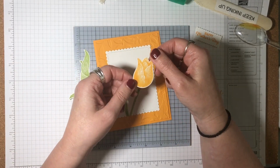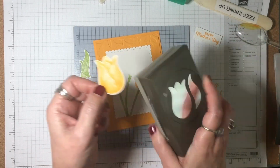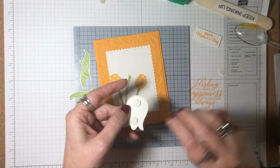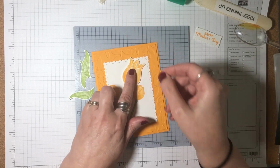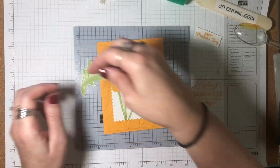I also did the tulip, and then I used the punch to punch out the tulip, and I've added some dimensionals on the back of there. If I can take the backings off for the dimensionals and add this flower here to the stem there. That's coming together nicely, and I've already cut out 3 leaves that I stamped in the Granny Apple Green.